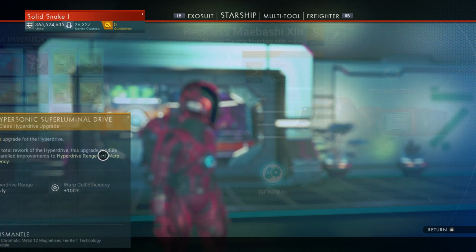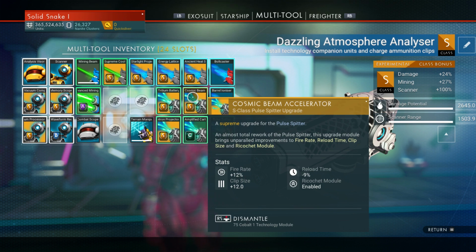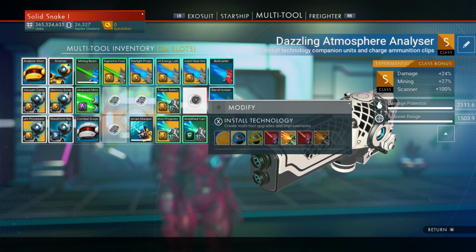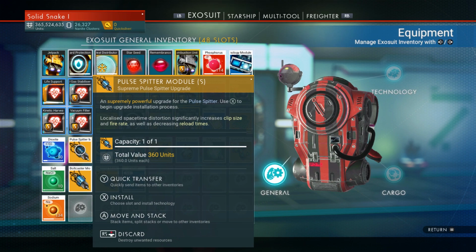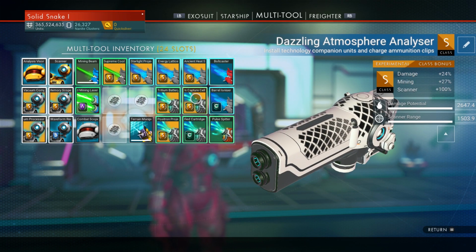I know I'm going to get these stats right here. There's a good one to get rid of. Ricochet module. Let's get rid of that one. So delete it. It'll give you pieces. But we don't really care about the pieces. We're going to take the Pulse Splitter. Okay. Boom. And let's plop it down. Let's see what we got.